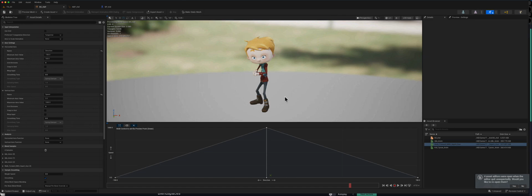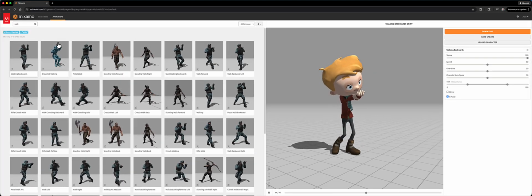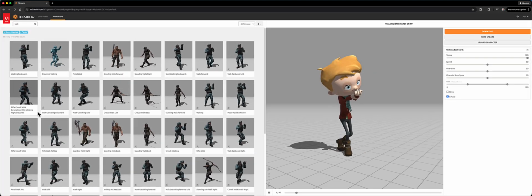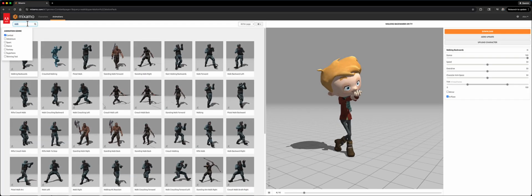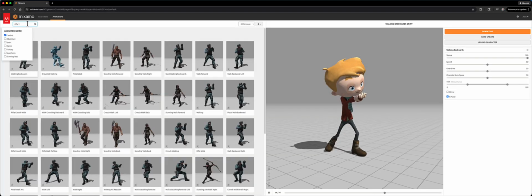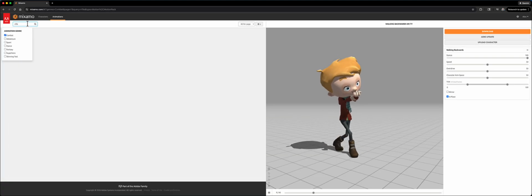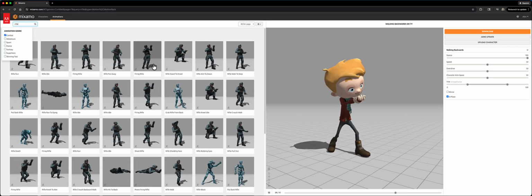All right, so what I'd like to do now is set up a run left and run right animation so that when we are blending between these and we get to over here or over here, the left or right side of our character, he starts to run left or right. So let's jump back into Mixamo. All right, so what I'm going to do here is type, because I could see rifle, crouch, walk, see if maybe they're all mapped to the word rifle. So rifle left, or just type rifle, see if that only cues in just the rifle animations.